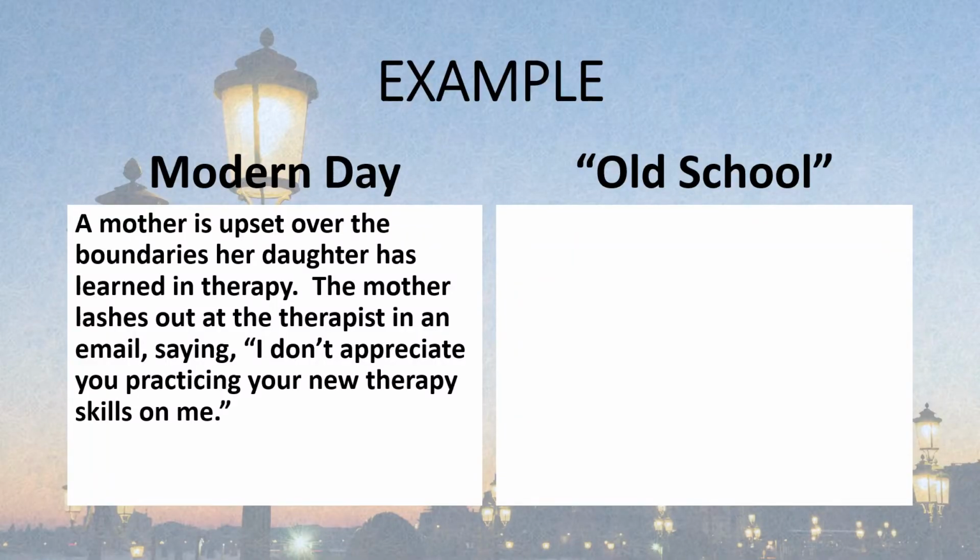So this first example I pulled from the training. This example comes from the therapist who was giving that training. And this example is something that really did happen to her. And so what I'm going to do is I'm going to offer my example of old school gaslighting, what I think gaslighting is, with a very similar example, a real life example of something that actually happened to me. Okay, so here's the modern day example.